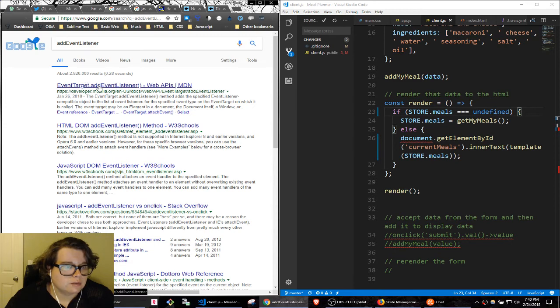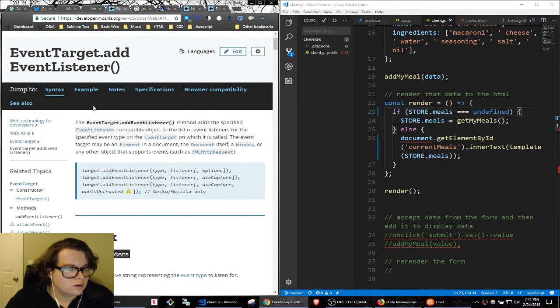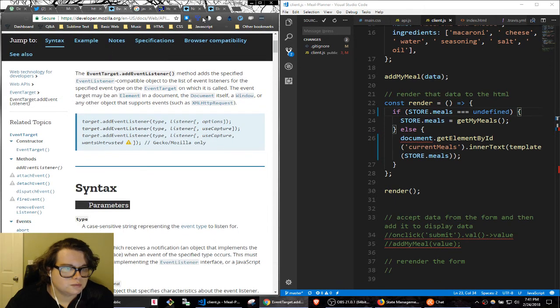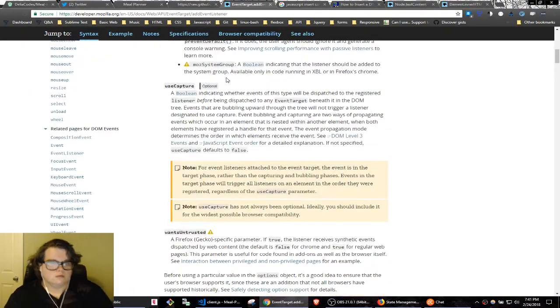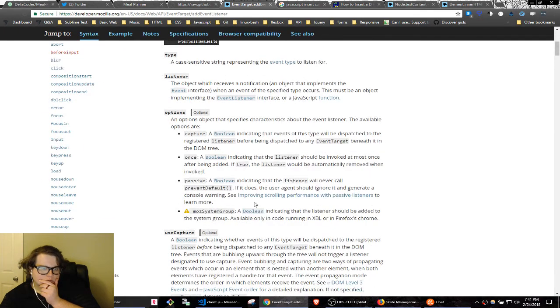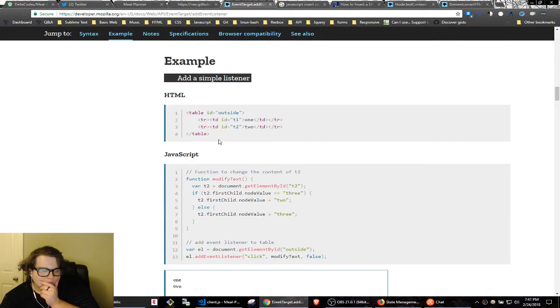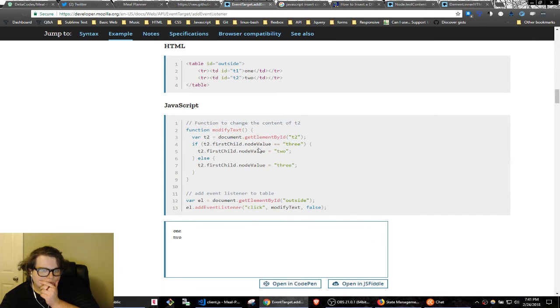Event target, add, web API, HTML DOM, addEventListener, no W3 schools. Type, listener.